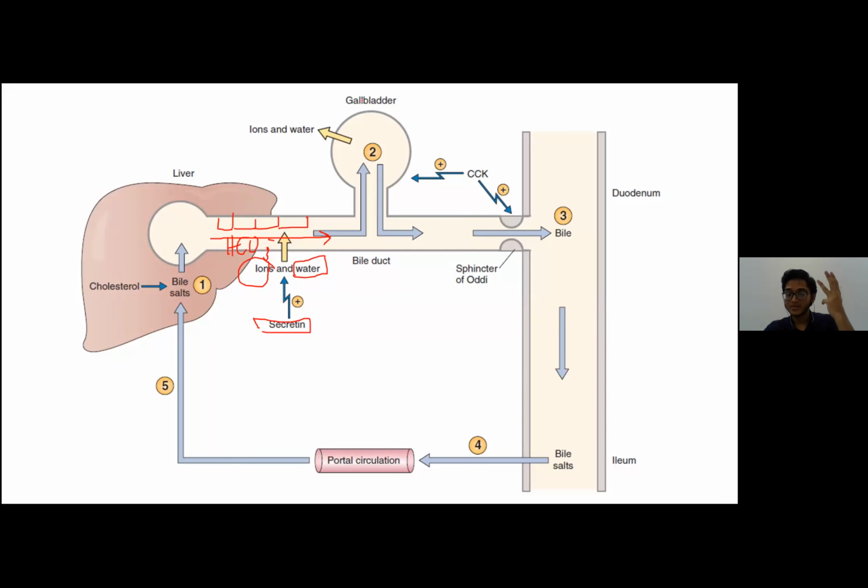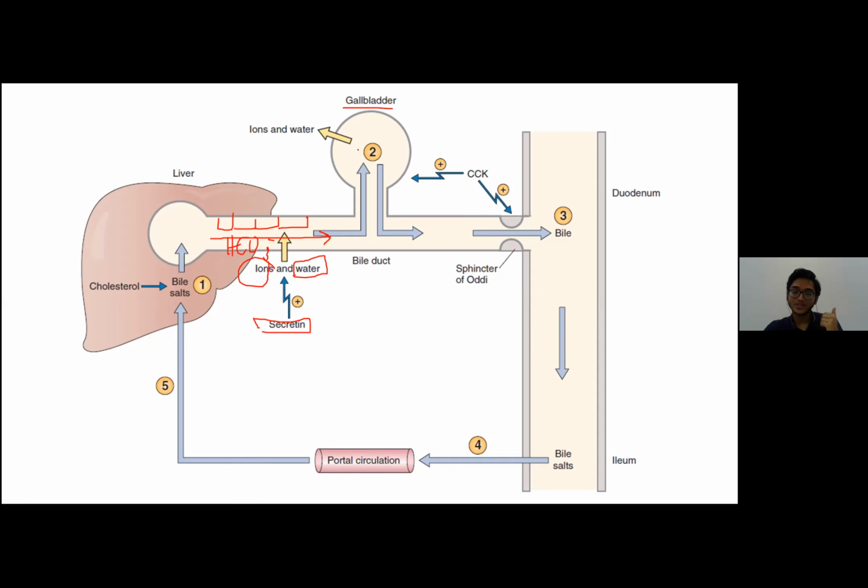And number four, bile pigments, which is bilirubin. You need to know that. Okay, so these four products are bile: bile salts, cholesterol, phospholipid, and bilirubin, which is bile pigment. And bilirubin is yellow. Okay, so that means bile is yellow. What happens is all of those four components go into the gallbladder here. The gallbladder absorbs water, but it doesn't absorb the bile.